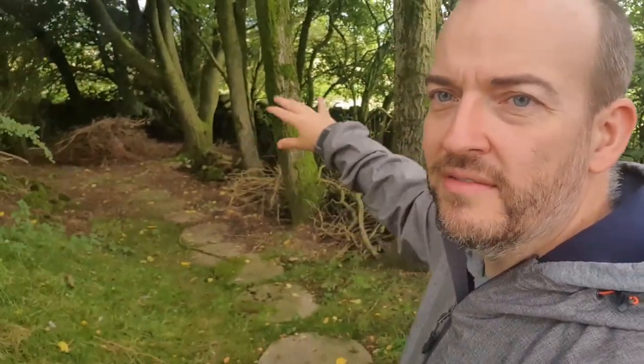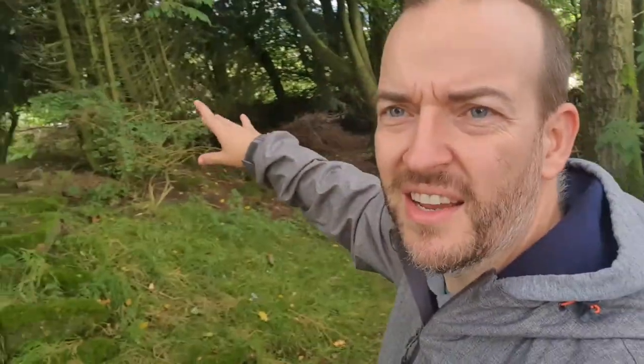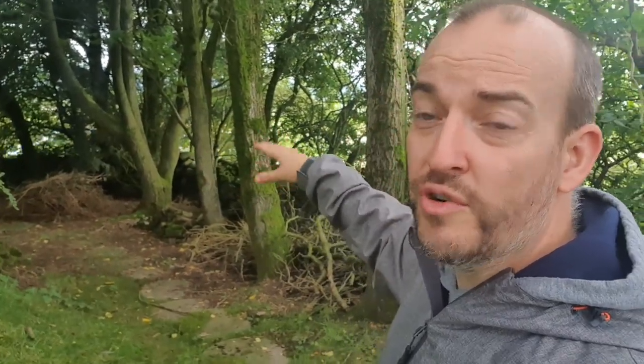I've got a little piece of my in-laws' back garden, which has got loads of trees in, that I've been given a little bit of free rein on. So let's have a quick look around, and you can see some of the stuff that I've got to play with. This is the area that I'm going to try and clear up and make a little bit of a woodland camp. But there's quite a bit of other wooded space down here that I can also make use of some of the bits of tree from.